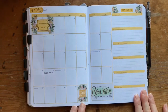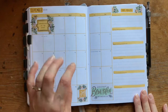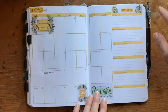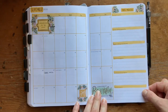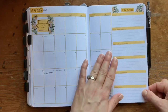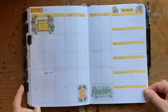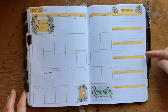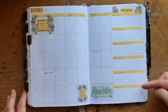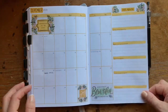I will go through and add, of course, all our other appointments and recurring things like our trash pickup on Monday and our recycling pickup on Wednesday. And I am continuing to use my monthly overview here. I need to go in pretty soon and start completing the ones for August, but typically I fill out the first couple of them and then the rest I will do as the month wraps up. So that is still working well.